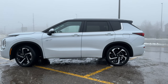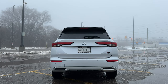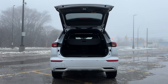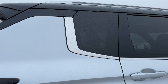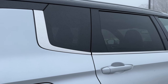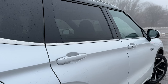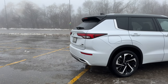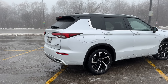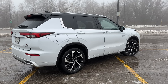The exterior looks quite nice. The white paint is a slight metallic, so you get a shiny finish — very nice looking. You get a black roof, which is reminiscent of some Range Rover type stuff. Overall, the front looks a little bit funky with the chrome outlines at the lights, but the back looks very nice — it sort of reminds me of a Highlander from the back with the taillights. The exterior is acceptable; I wouldn't say it's ugly or very beautiful, but most people considering buying this wouldn't be too concerned about the looks.